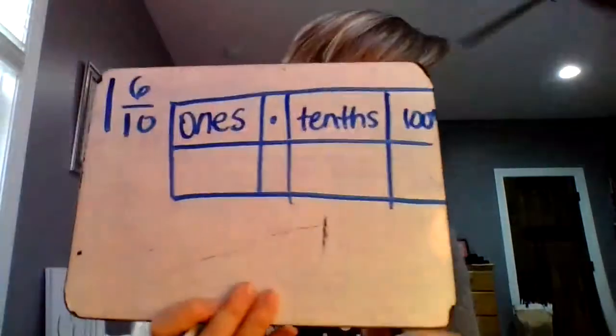Think about it like this. Use the ones place to record wholes. That is one whole item, one thing. And if you have more than one thing, then you would just write how many things you have in there. But for right now, we have 1. So we have ones, tenths, hundredths, which we're not going to have any right now, but we're going to make this little chart. This is how we use a place value chart to record these things.